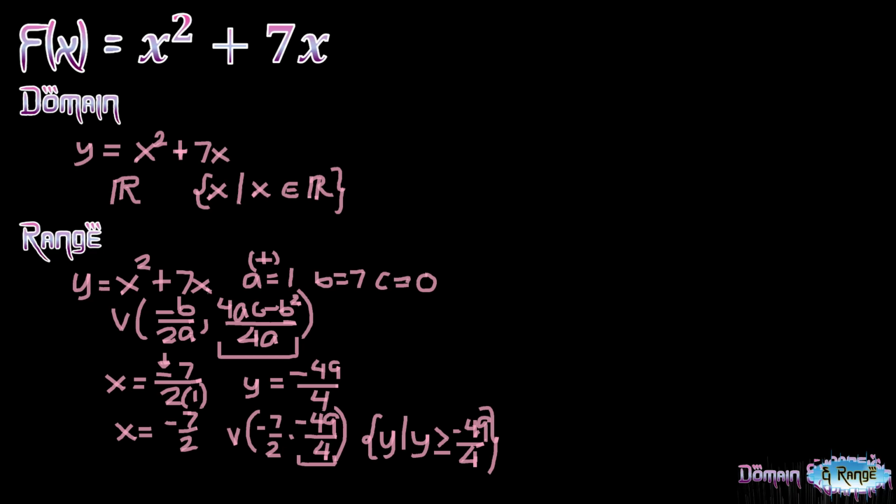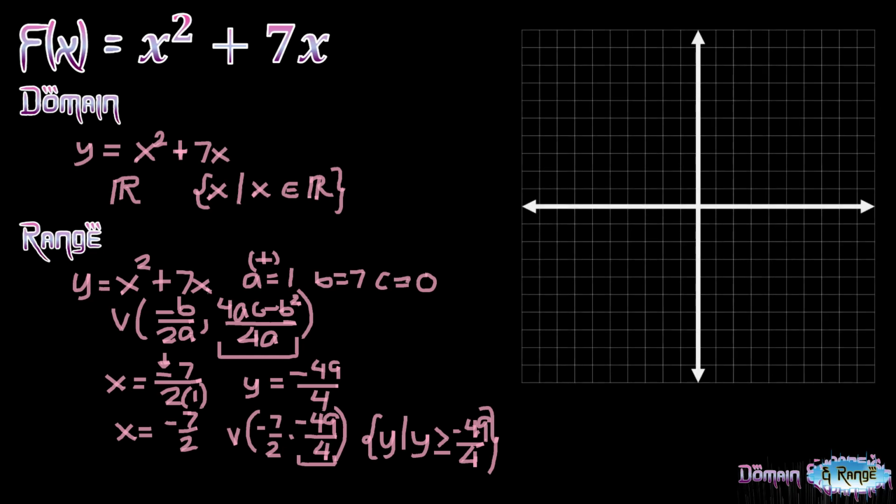So here comes our illustration, and let's see if this is really correct. Okay, so our graph: 1, 2, 3, 4, 5, 6, 7, 8, 9, 10. This is a little bit shorter because 49 fourths is negative 12 and 1/4. Let us simply use a scale of 2. This horizontal axis is our x, this is our y. Partner with me, each grid here would be per 2. So 2, 4, 6. So our point is at negative 7 halves.